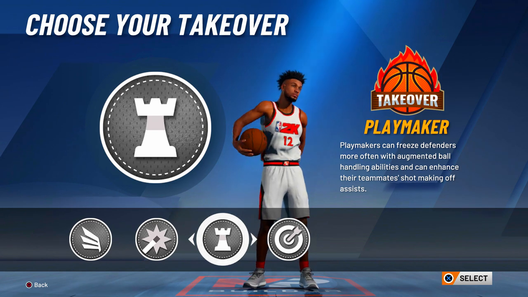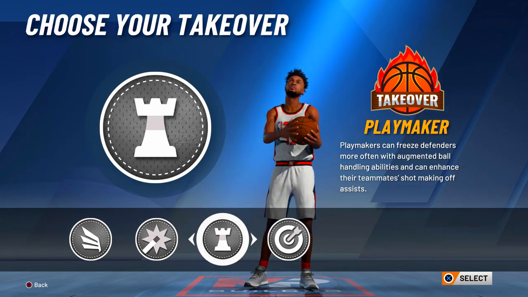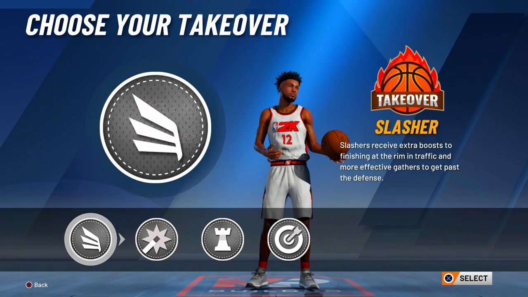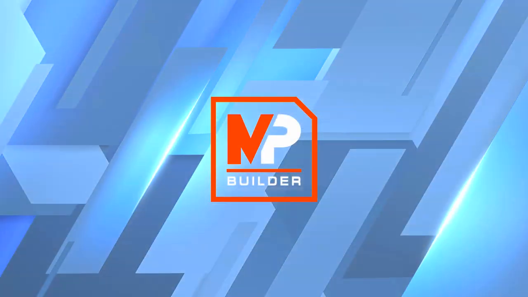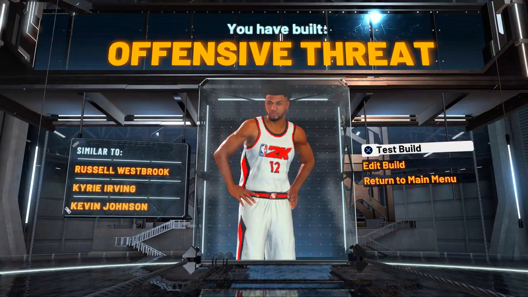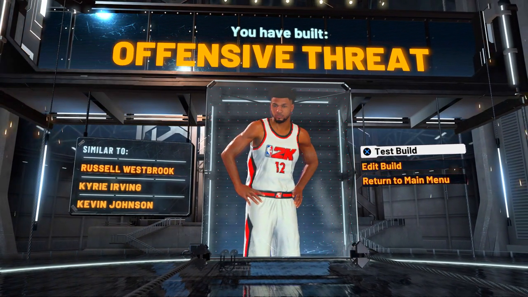So for me, I'm still going to pick playmaking because when I ISO, I don't mind getting my takeover a little slower, because I do have takeover booster, and I will be putting a flashy passer on. So when I throw those flashy passes to my wing or my corners and knock down a shot, we're both in the run of getting our takeover. So you know this build is going to be an offensive threat build. The BP offensive threat slashing and shooting pie chart, Hall of Fame shooting and slashing badges.